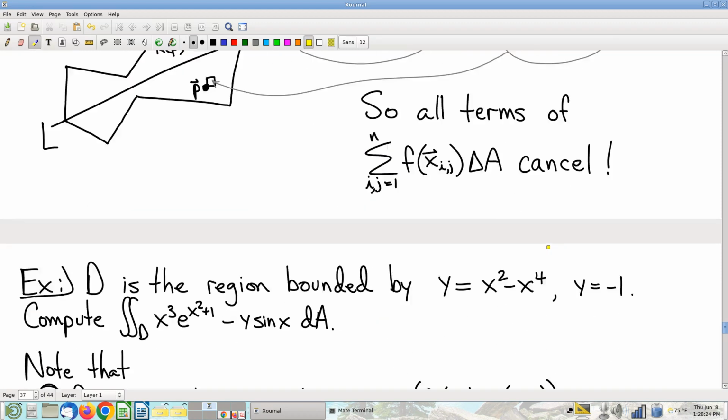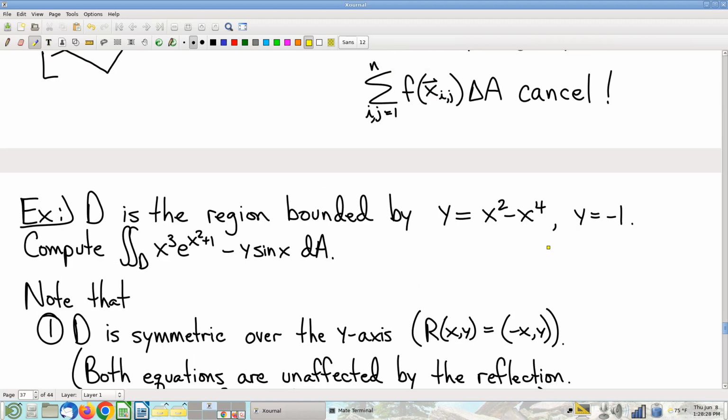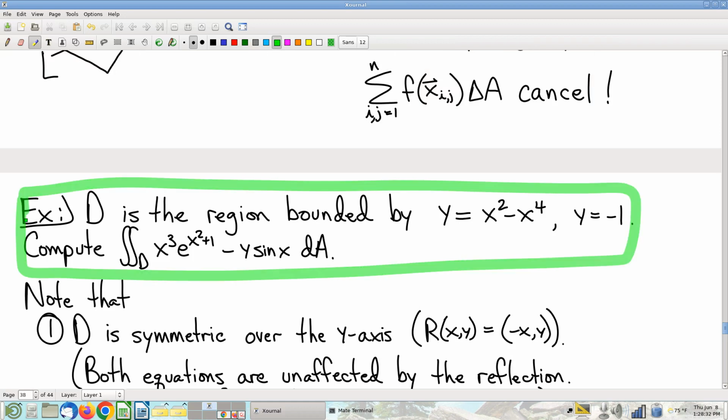Okay. All right, let's get our hands dirty and do one. Here we go. Here is an example. Let's compute this integral right here. Now, the very first thing I'm going to point out about this example, notice, nowhere in this example does it say use a symmetry argument to compute this integral, right? It just says compute the integral. And how you compute this integral, well, hey, you're the one with the toolbox.